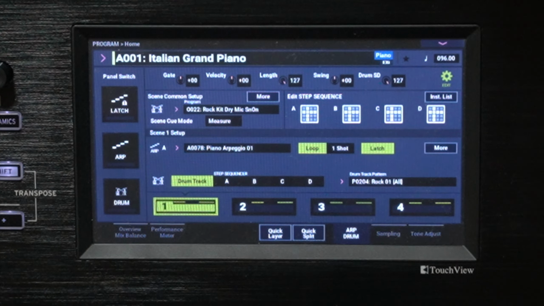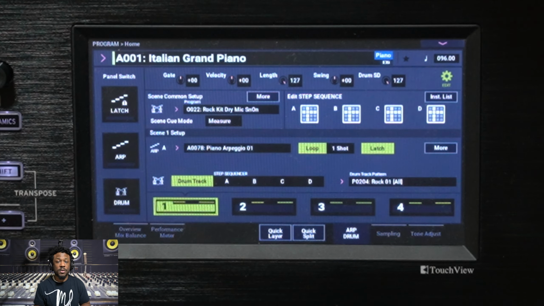Now, all step sequences aren't like this, but this one is primarily going to be triggering pitches from our drums and our percussions. It's tied to our drum track. I'm going to dig a little further later and see if there's a way to trigger arpeggios, as far as instruments, from within this. I believe that there is going to be a way to do that, but as it stands, this is only going to trigger drum tracks, drum sounds, percussion sounds.